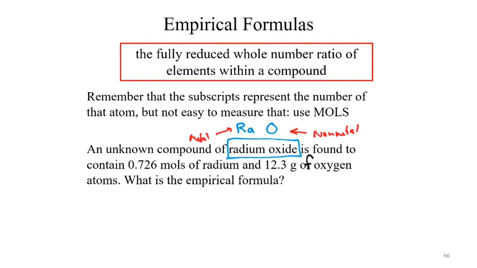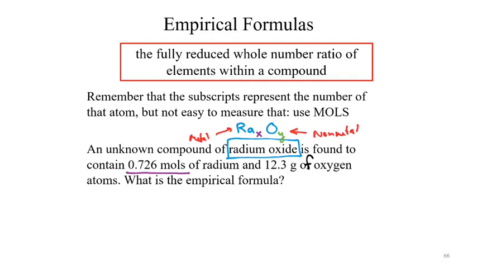So what we're being asked for is what are the X and the Y associated with the radium and with the oxygen. And for those of you trying to do charges, don't. Okay, remember, focus on the intent behind this. The intent is recognizing moles. So we could go through by looking through the rest of the given information, and we could find that there are 0.726 moles of radium.